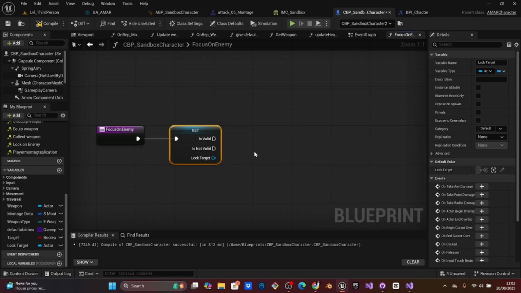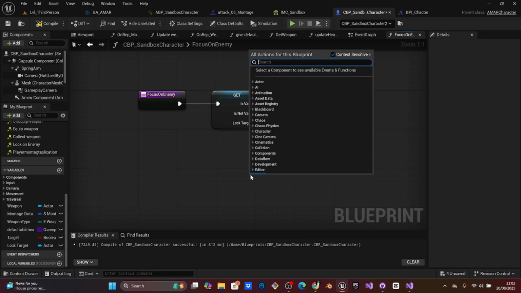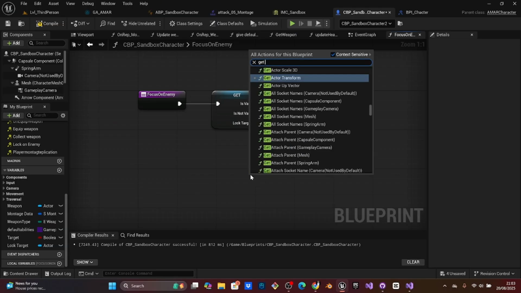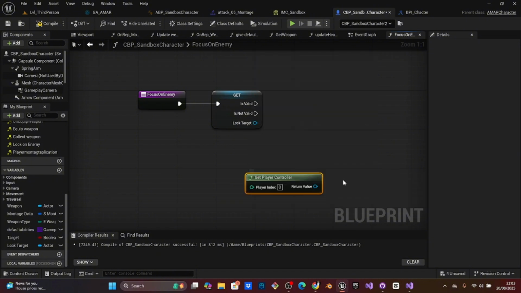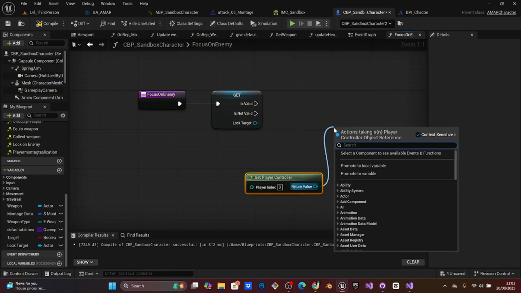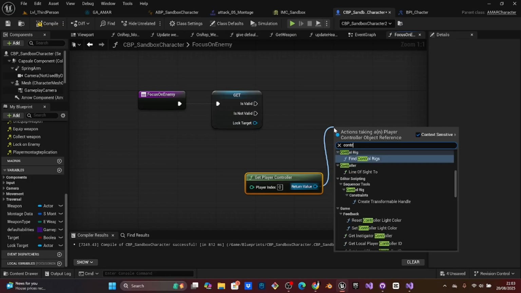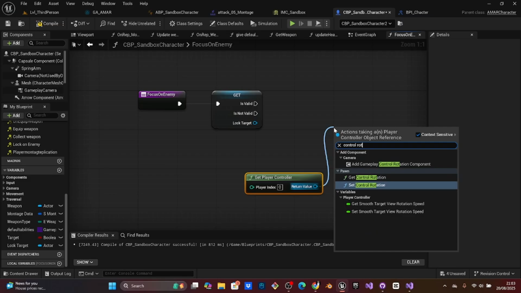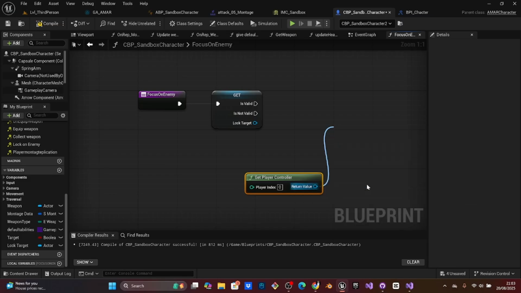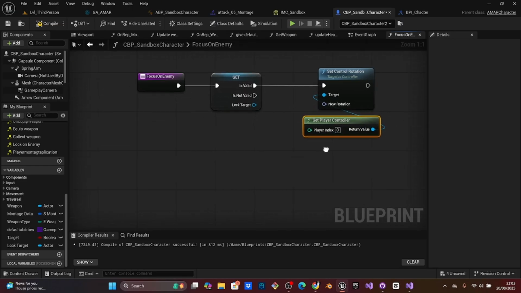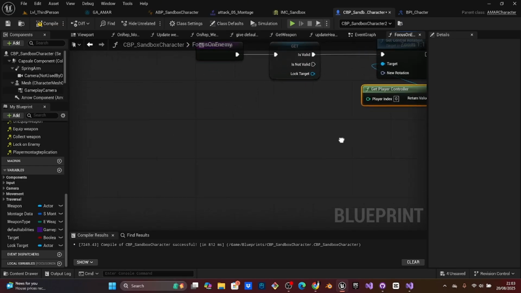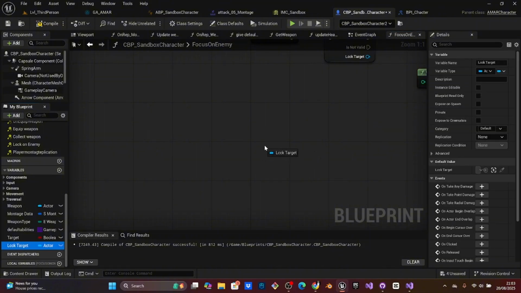No, I think it's gonna be from Get Player Controller, and from there we are gonna set control rotation. We bind this to this, and we now get our lock target.